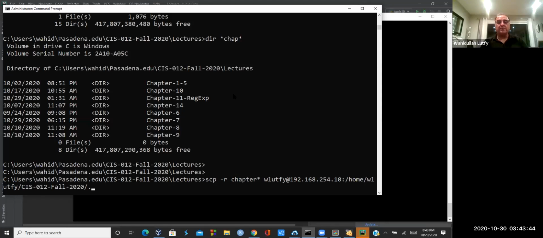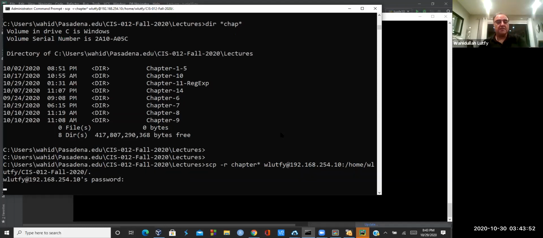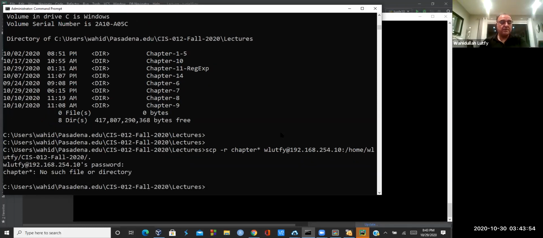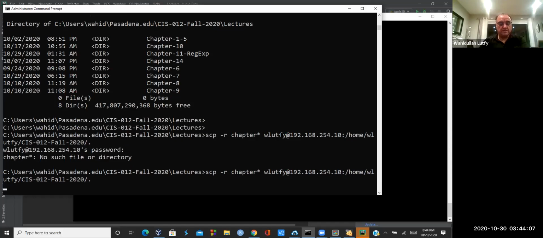The rest of them I don't want to put there. So I could just do this and then type in my password. Notice how fast that is going to send it. If I mistyped something in directory chapter, that should work.